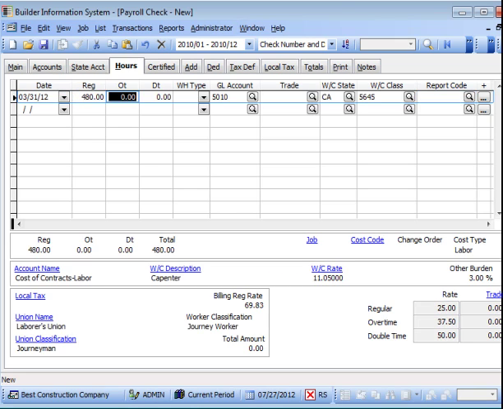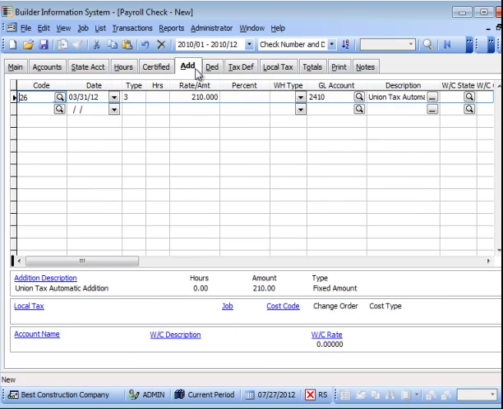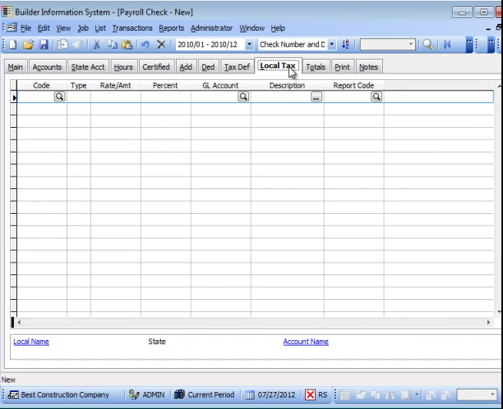When entering hours, the user can enter the total hours worked and the actual hourly rate, or record 1 hour on the hours line and set the payroll rate for the line to the total for that quarter. Again, it's important that the GL account on the hours line is also set to the payroll suspense account. Next, any quarter-to-date additions, deductions, tax deferred, and local tax information is recorded on the corresponding tabs, moving from left to right. Again, be sure to use the payroll suspense account.